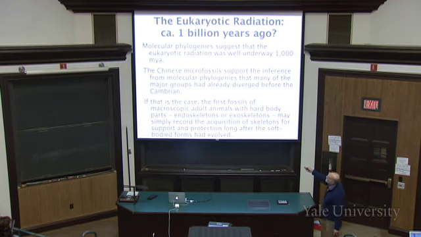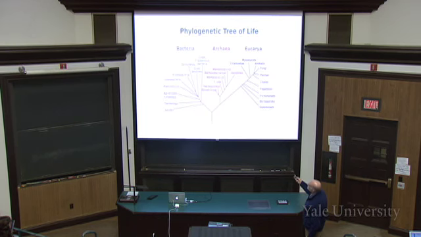Now, if that's really true, then the first fossils of large animals, animals that you could see with the naked eye, that had hard body parts, that had endoskeletons or exoskeletons, these things crop up in the Cambrian, and they may simply then be recording the fact that formerly soft-bodied things started to acquire skeletons. So groups existed before then, they just couldn't be fossilized. And that may very well have been because of coevolution with predators. So that's the picture that seems to be emerging.